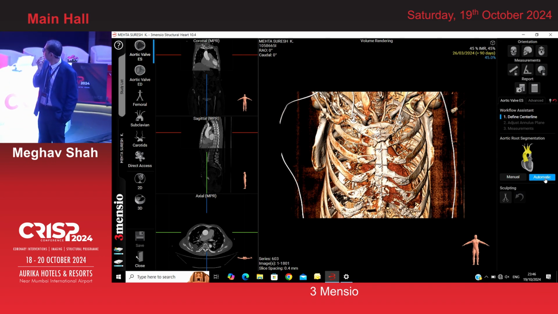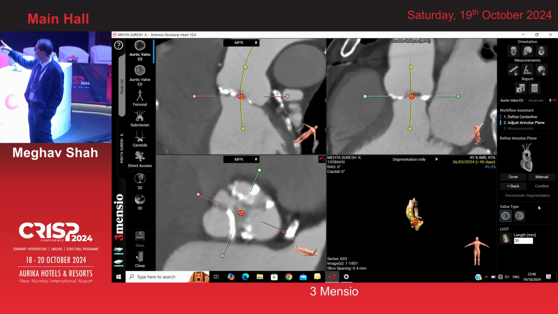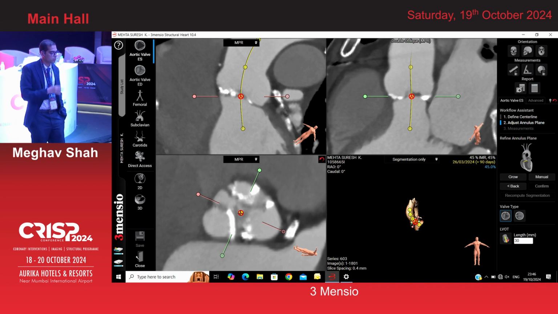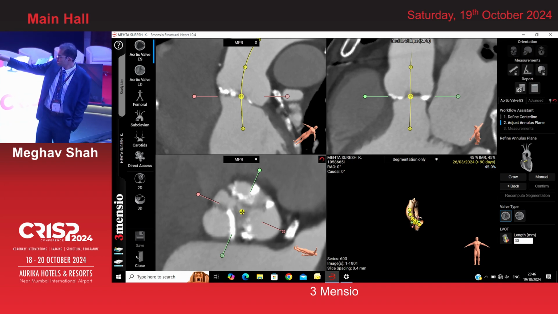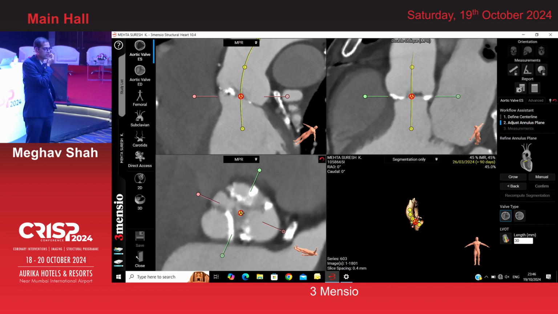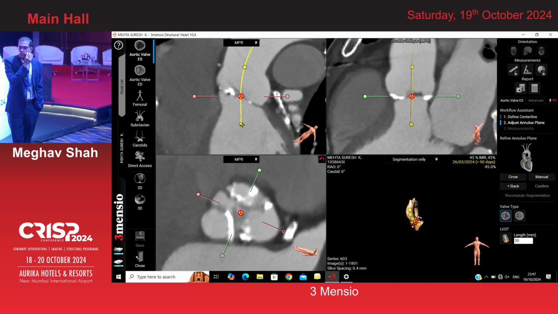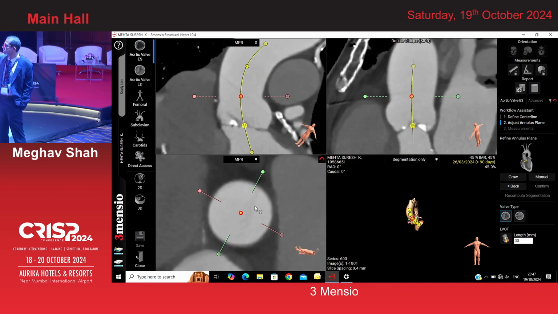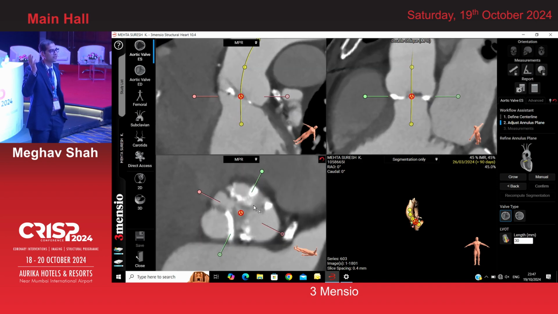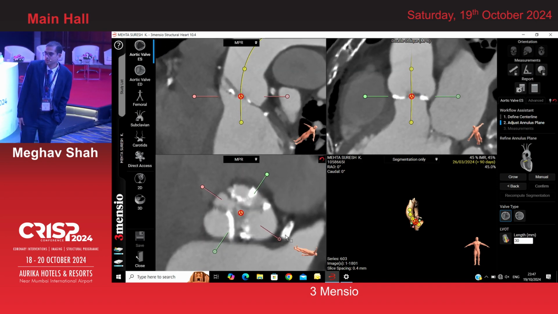After that, you can either do it manually or automatic. We usually press the automatic button, and this is how the first screen looks. The screen on the bottom left is the aortic valve. You can see the three cusps, and basically what you have to do is get the annulus right. So what's an annulus? It's an imaginary line in which all the three cusps are in the same place.